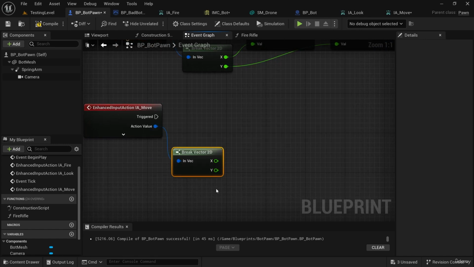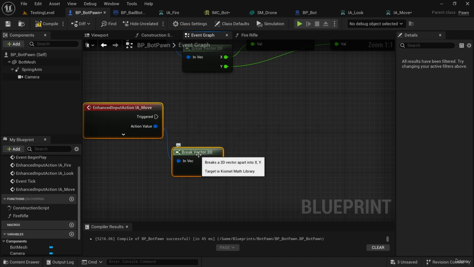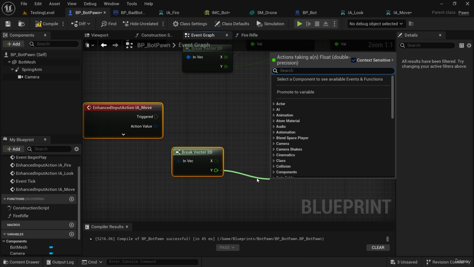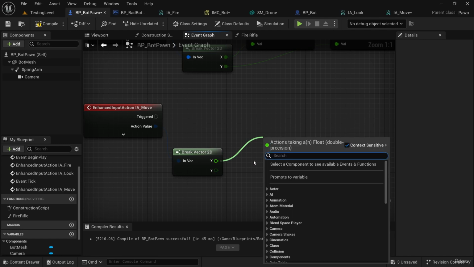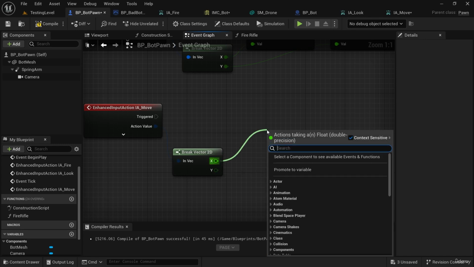Whenever our input action is triggered, in other words, while we're holding WASD down, X and Y are going to have values, right? Well, by default, a single keyboard key press goes straight into X. It's going to be a value of 1 while the key is pressed. But I only want that for A and D. I want to assign A and D left and right movement to my X axis for this input action. But by default, they all just go to X.